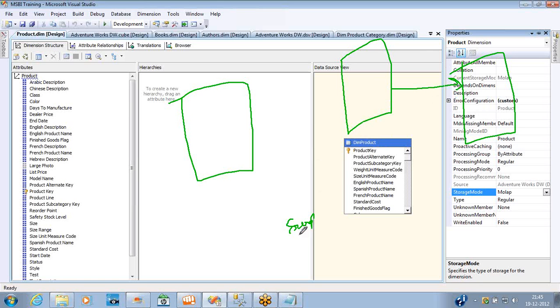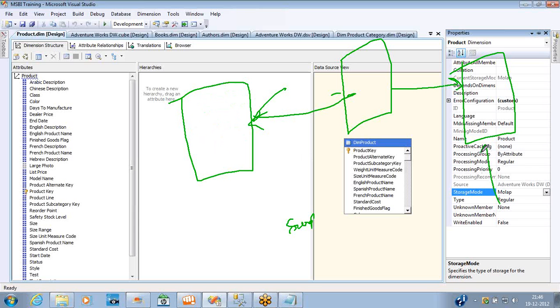The second one, ROLAP. Its advantage is, as the data is present here always, right? Try to understand this one, concentrate, it is very tricky. For ROLAP, the data will be present here and the aggregations and everything will be created in the OLTP database.